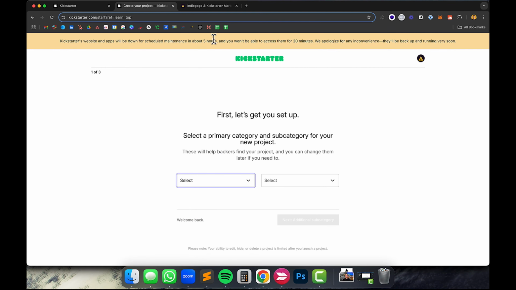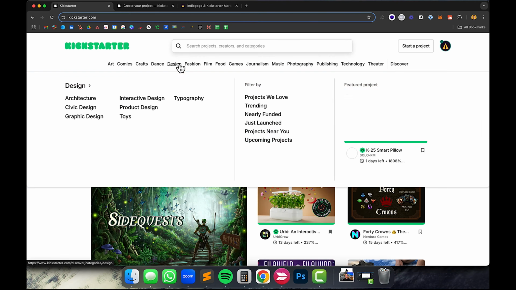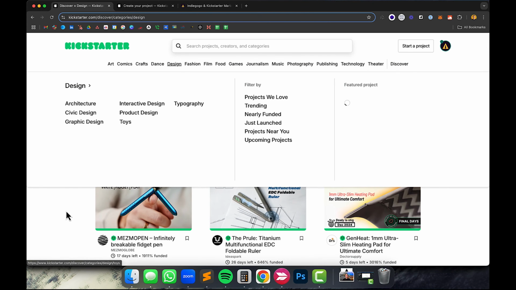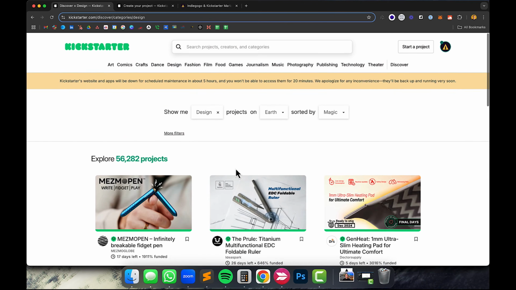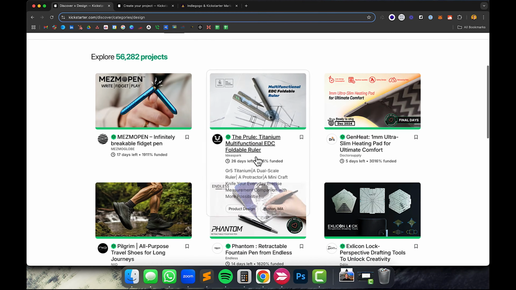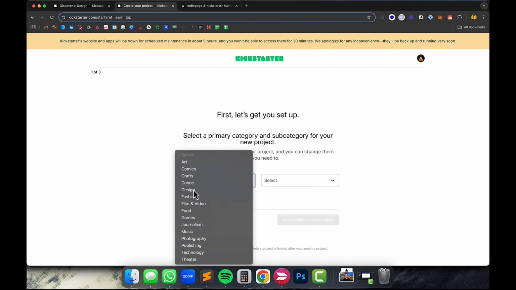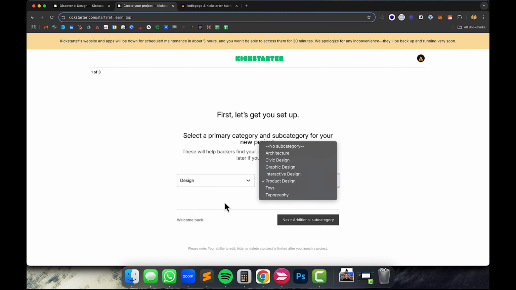And the reason why the category matters is that if I go back to Kickstarter, you can see they have all these categories listed here. And one of the coolest parts about Kickstarter is actually the discoverability. They have a lot of people on the platform, backers that are looking for cool projects to actually buy. If you choose the right category, you're going to show up in this category and you're going to appeal to people that are in your audience. So it's important to choose the right one. So let's say that I choose design and product design, and all these subcategories are going to be dependent on whatever the primary category is.